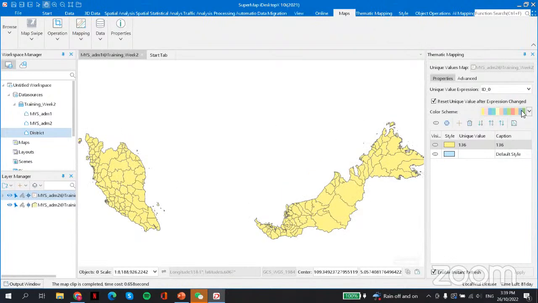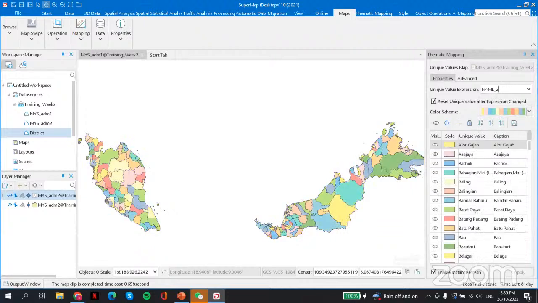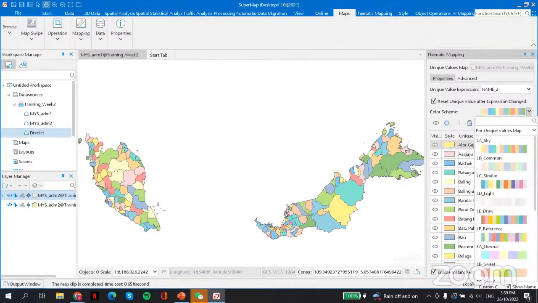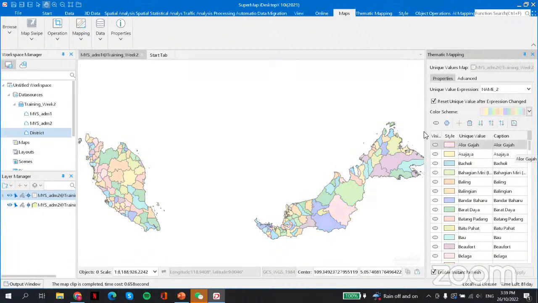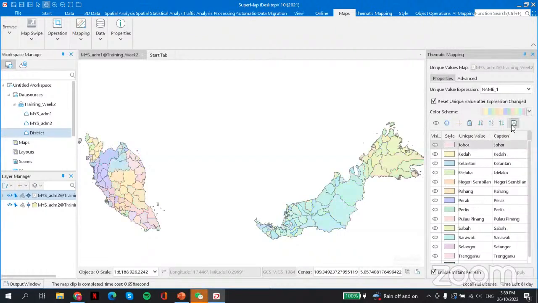So I'm going to change my unit value expression into district, which is name underscore true. But as you can see, it's quite colorful, and you can change the color scheme here to whichever color scheme you want. But since I want to make our unit value expression into a district, I'm going to change it into name underscore one, which is a district.